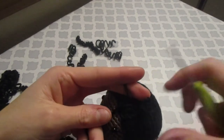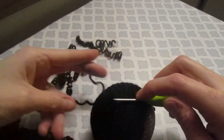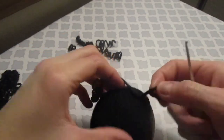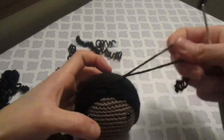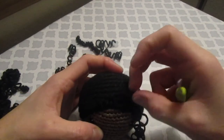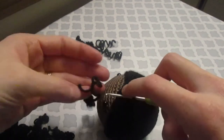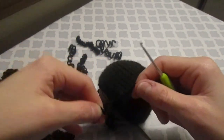And I always do it with, actually the other way. I always do it with her head looking this way, with my crochet hook pointing towards the back of her head. And why I do that is the look of the knot. And actually, I think I did that opposite. I haven't done a doll in a little bit. So, okay, maybe I did have it right the first time. Yep, definitely this way. Okay, sorry about that.